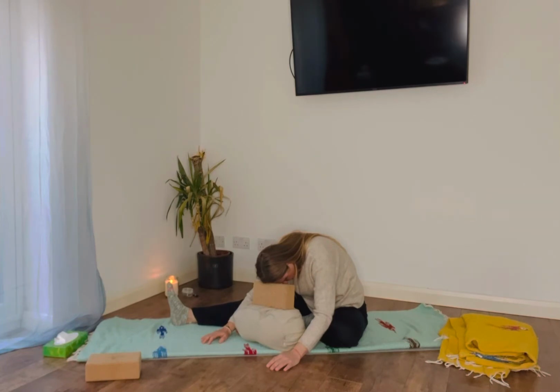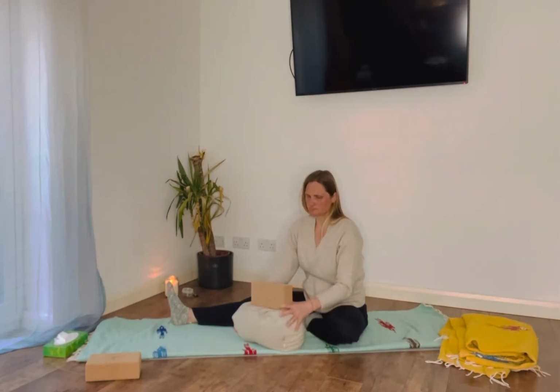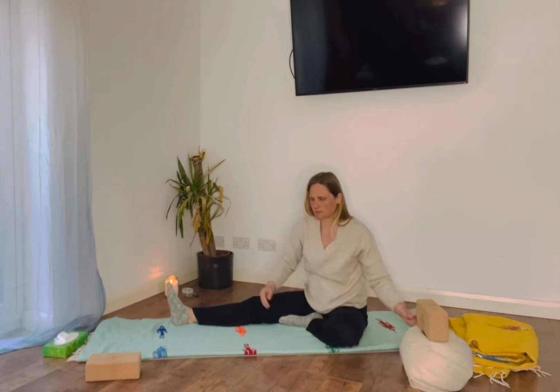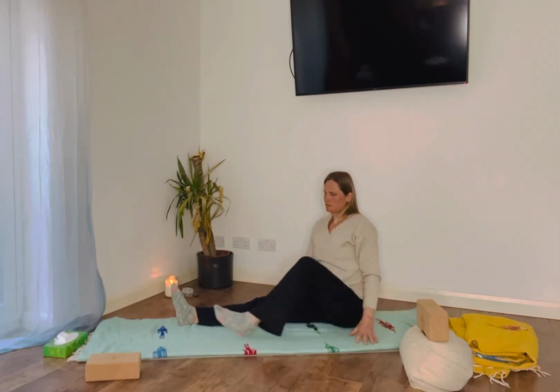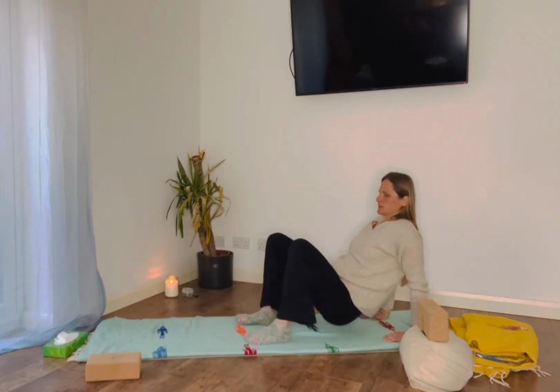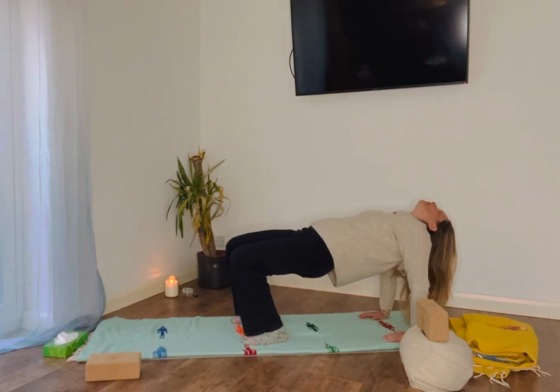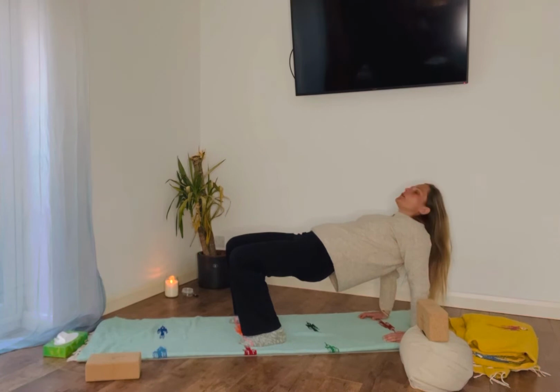Another breath in and out. Come back up. Put your props to one side once more. Stretch both legs out and then come into a reverse tabletop. So press through the hands and the feet and just push up, open up your chest. Maybe let your head hang if that's comfortable, depending on your sinuses. Or maybe you just want to keep it up straight.